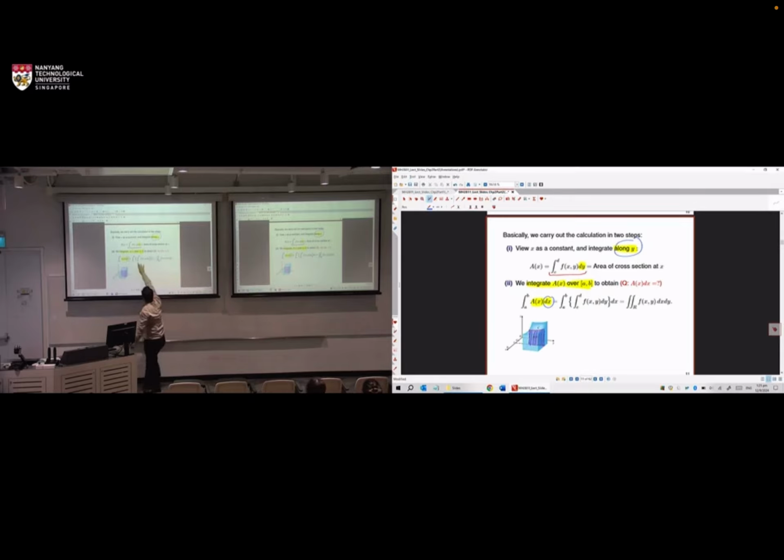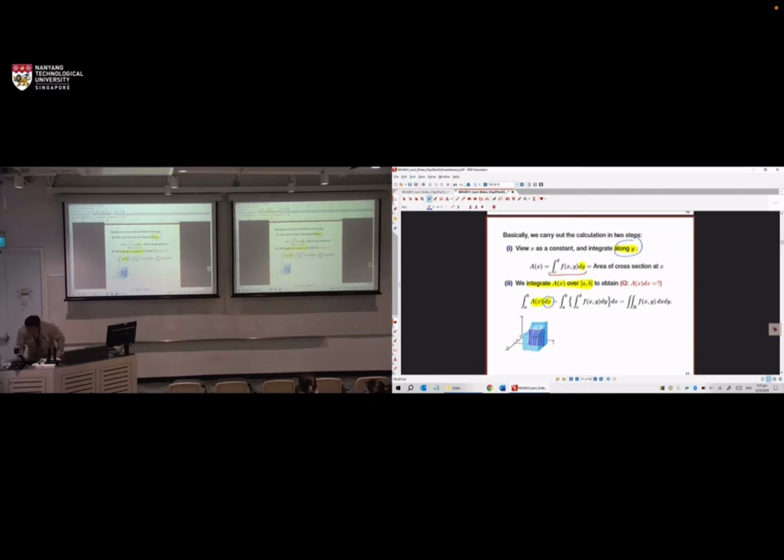It can be written in this formula. You think about it. A(x) is the area of the cross section already. But when you do this, you integrate A(x) with respect to x from a to b. So this cross-sectional area, this purple color, is one piece. Now you do many of such pieces along ab. You build up many pieces, they stack up.